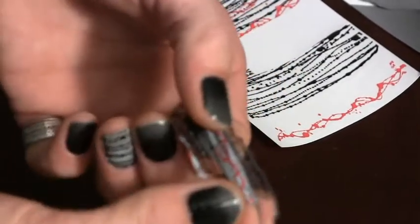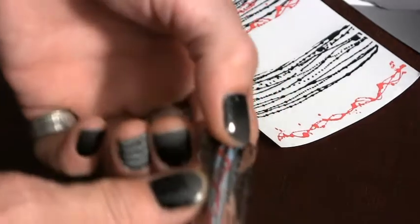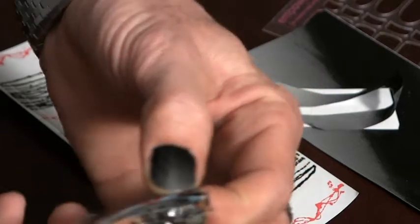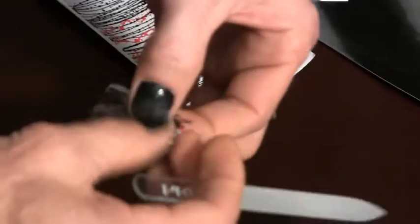One of the side effects of that dynamite adhesive is that you've got no forgiveness — when you go to attach it, when you go to drop it, you better have it lined up well. And a side effect of the thinness of the material is that it will chip and wear like polish. These are a week old and you can see I've got some wear and some spots. No gel topcoat on these. If I had run a gel topcoat, it would have protected the material from these chips. We're going to go ahead and file this excess off and take a look at the end look.